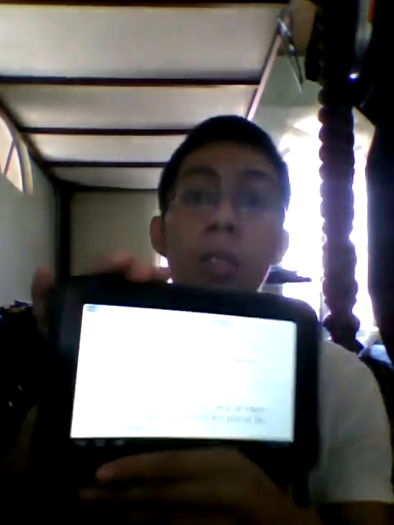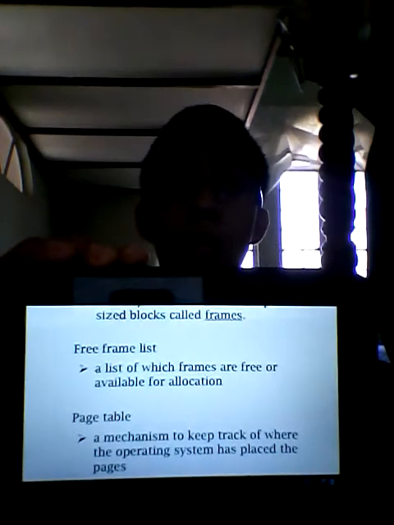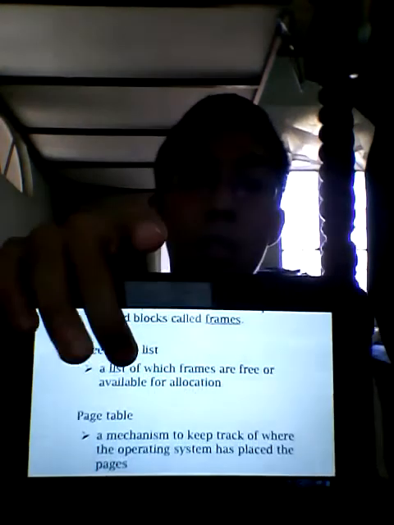And we have the page table, a mechanism to keep track of where the operating system has placed the pages.